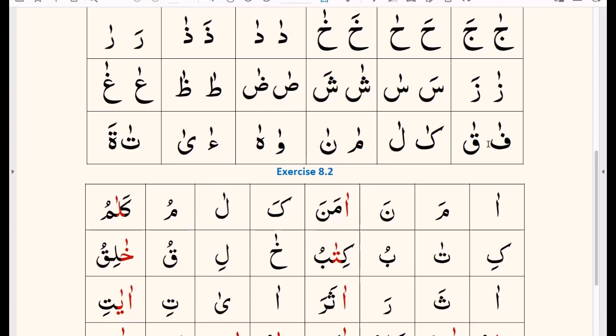So do you understand what we're doing today? We are learning vertical fatha. Do you know what we do with the vertical fatha? We make it 2 seconds longer. Well done. Very nice. So do you want to start with tasmiya? Okay, go on then.